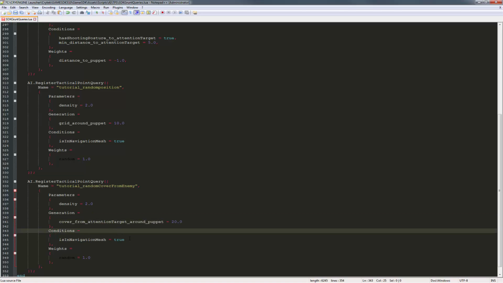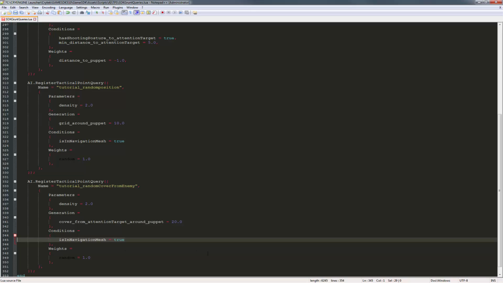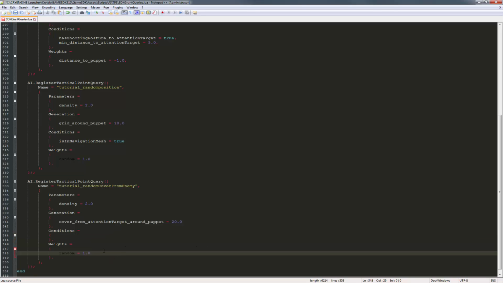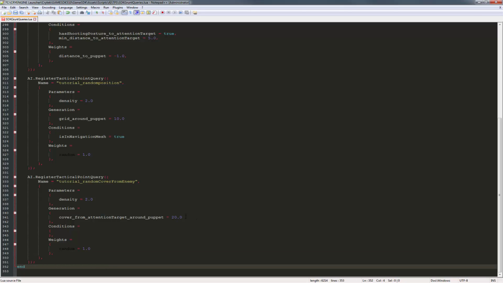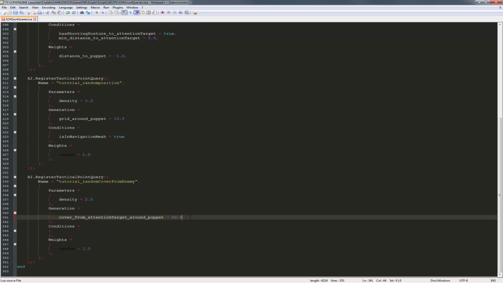And then the conditions, we don't need to have any conditions because we're just referencing the cover surfaces. We'll leave the weights to a random value of 1. And in doing so, we have now taken a density of every 2 points in a 20-point grid. We'll be able to reference a cover surface that we've drawn before with a cover surface entity. And this AI object or entity will survey the area and pick the best one to engage in battle.